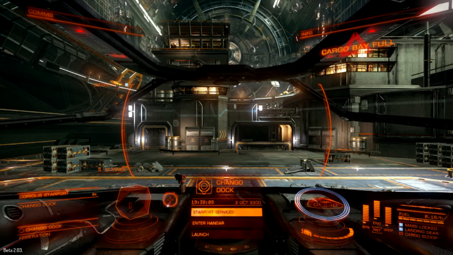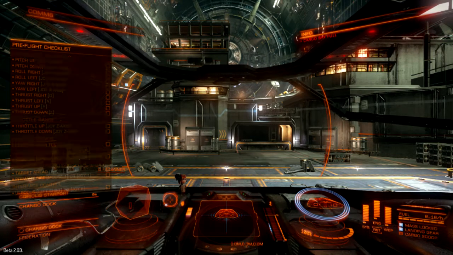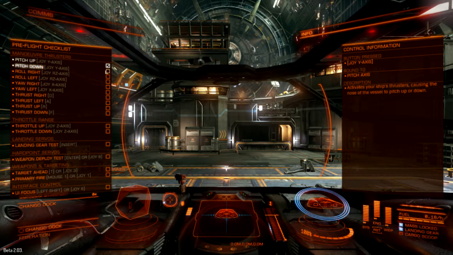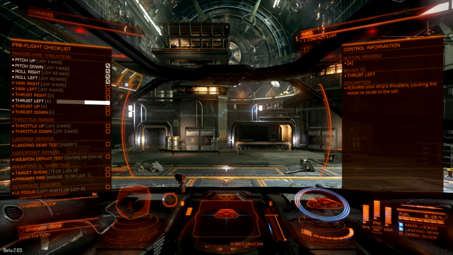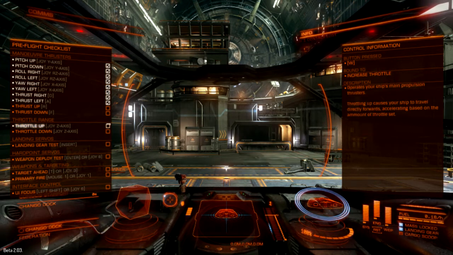Now, remember I turned on the flight check. So what it's going to do now, it's going to bring up our pre-flight checklist. So I want to test and make sure that all my stuff works, right? It also would probably act okay as a, here are your controls kind of thing for somebody who's brand new. If you're brand new to the game and you don't know what does what, this is probably a good time to test all your stuff.